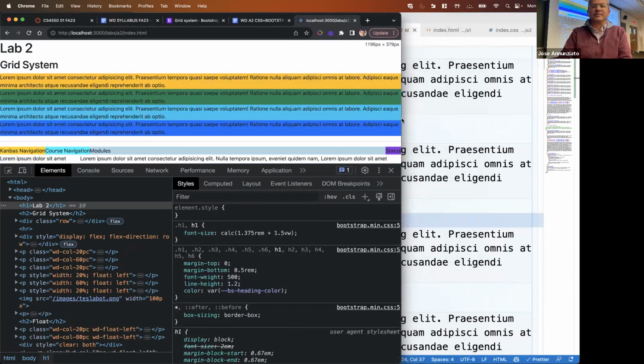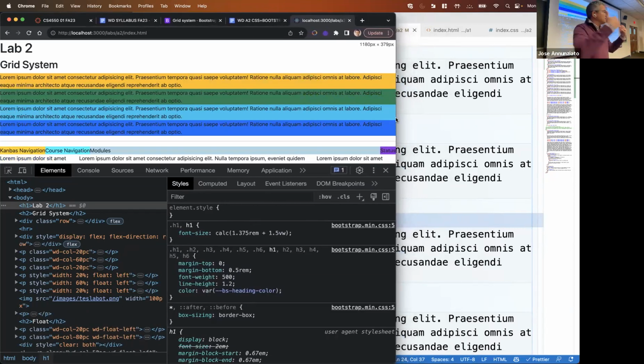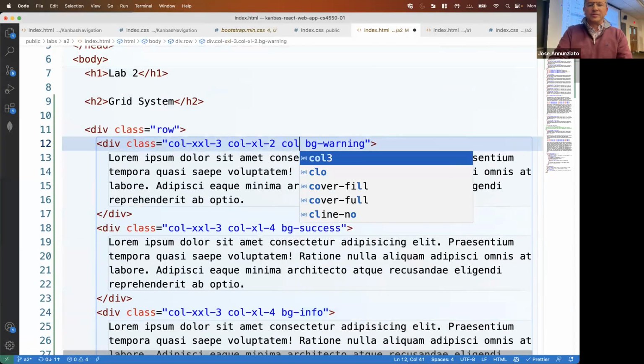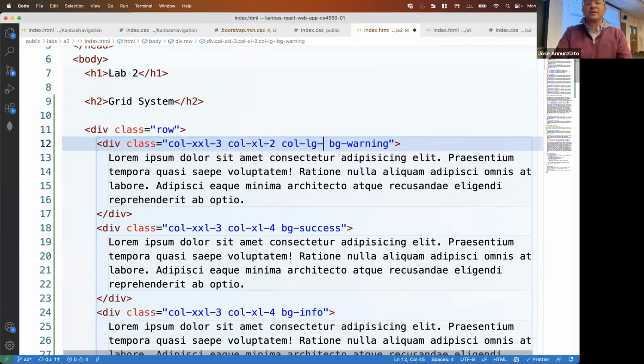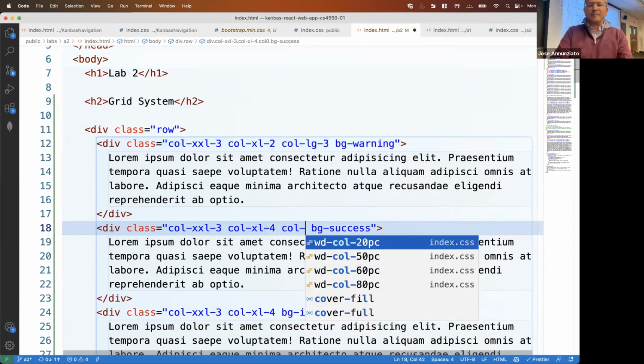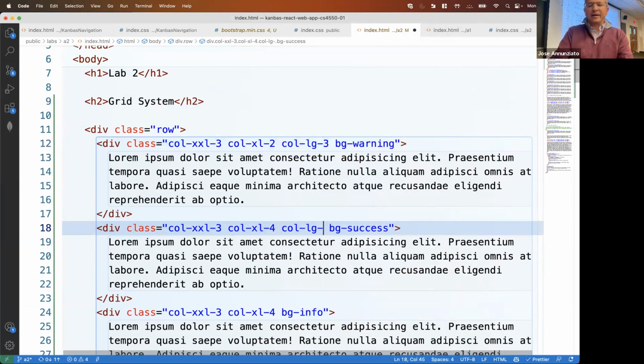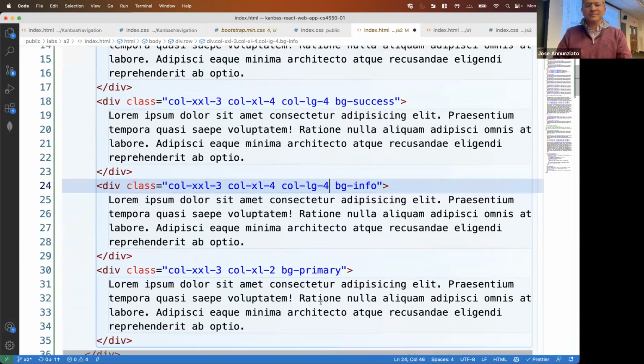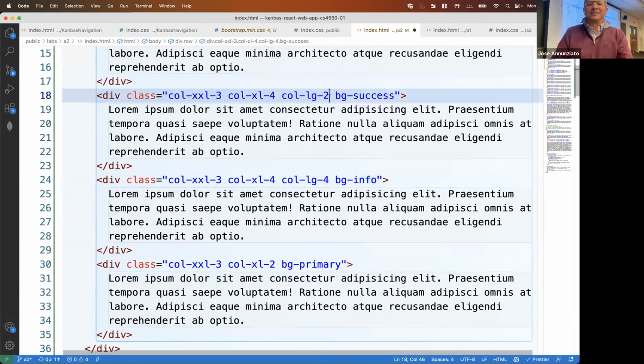Okay, so as I go below 1200, it just disappears. Again, I can decide different combinations of sizing. When I get down to just plain old large, I might want to keep the same layout or go back to the layout that I had before. I can decide whatever I want. I count 8, 4. So 3, 4, 4. Oh wait, no. Let's make these smaller. 3, 3, and then 4.